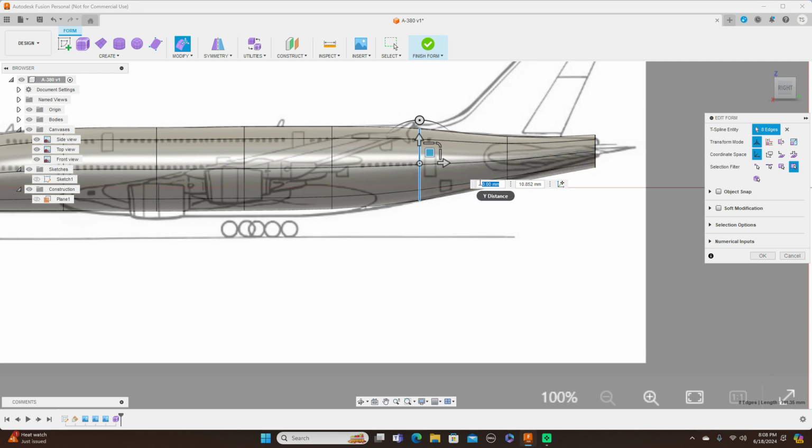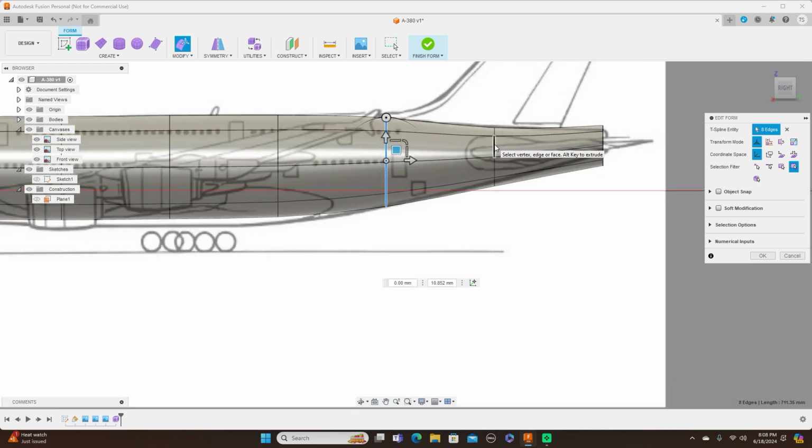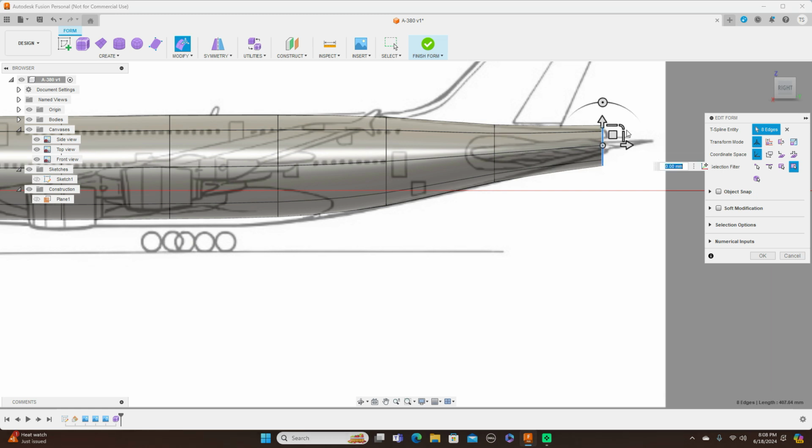And now sometimes this will be in your way. And to get this out of your way, you just drag, left click this and just move it to where you want it. Double click that line, move it up a little. It's still a little big, there we go. And we go this line here. And drag that in a little. And move this up. Now let's look at the top view of this.